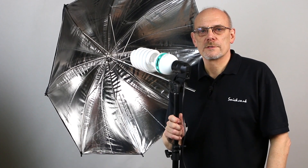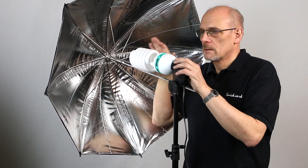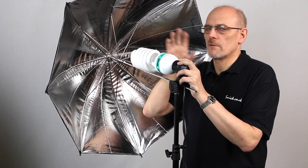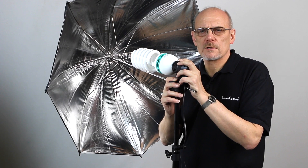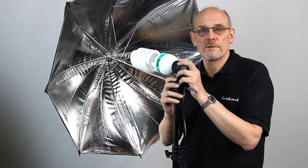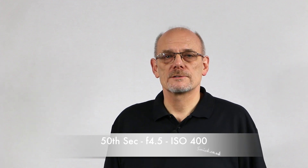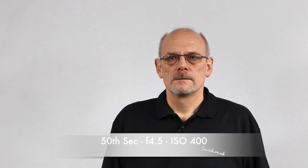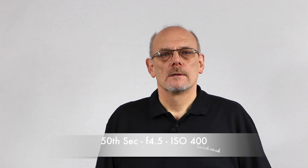This is our simple video setup. We've got an umbrella, we've got a bulb holder and we've got a 125 watt bulb which reflects off onto the scene, and you may need to up your ISO slightly but it gives you perfectly good results. The camera is set on ISO 400 with an aperture of 4.5. So with head and shoulders from the waist up it's not a problem with this sort of setup.